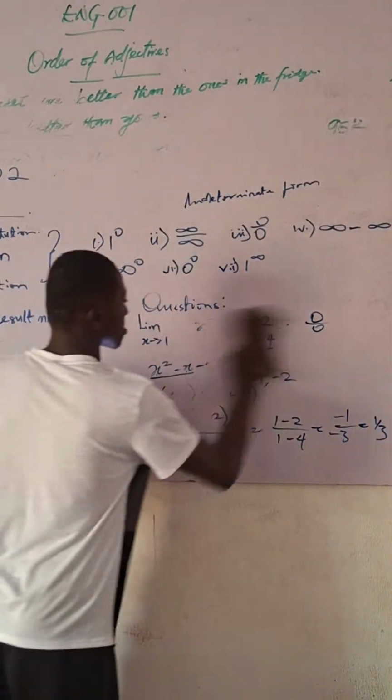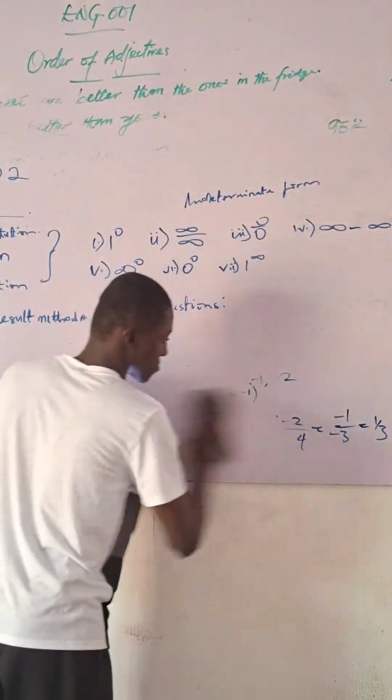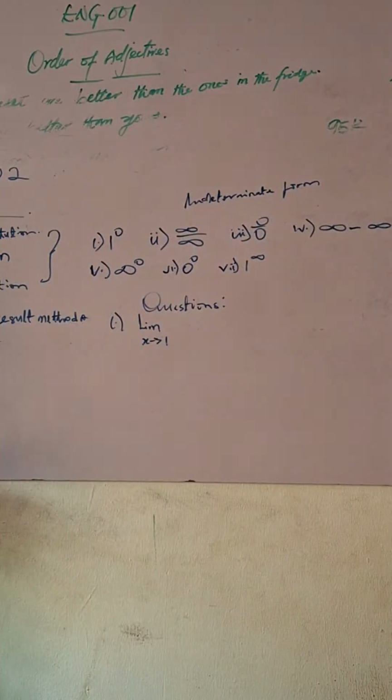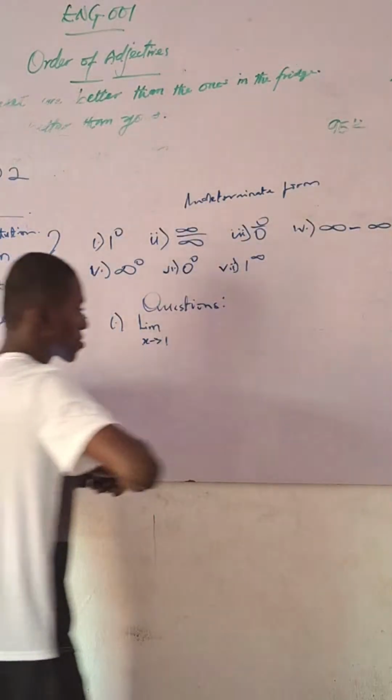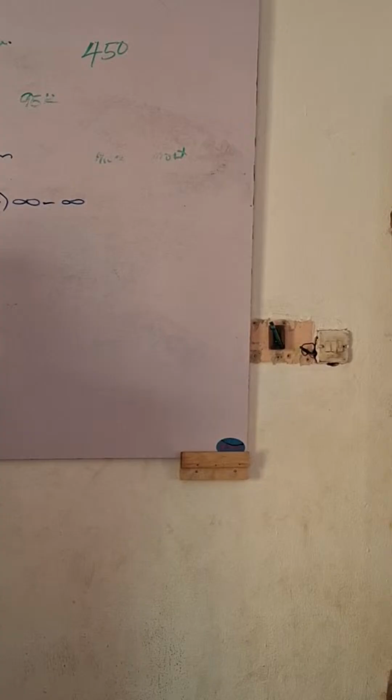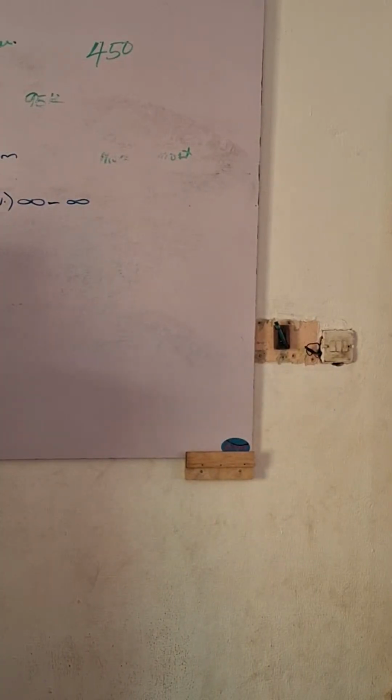Let's check. And don't forget that your exam is German, so it is your final answer that you will write. So imagine that in your steps you wrote minus 1 over 3, and you have really solved, and your answer is 1 over 3. That means you have missed everything.